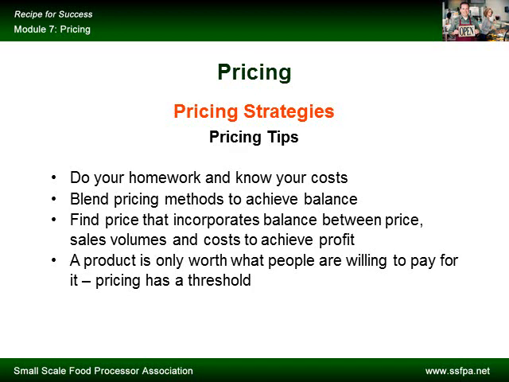And finally, understand that a product is only worth what people are willing to pay for it, and there is a pricing threshold with products. For example, if you are selling a bag of cookies and you calculate that in order for you to make the appropriate margins, your product ends up retailing for $10.49, you will want to take another look at your costs and calculations and ensure you bring that retail price point down to $9.99. It is important to adhere to your margins. On the other hand, a price that hits a consumer threshold of over $10 could very negatively impact your ability to sell volume.